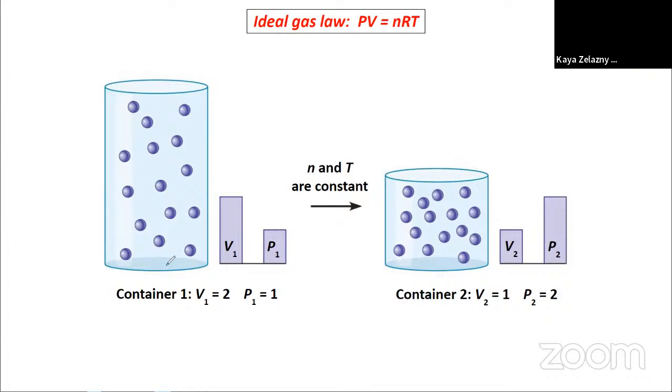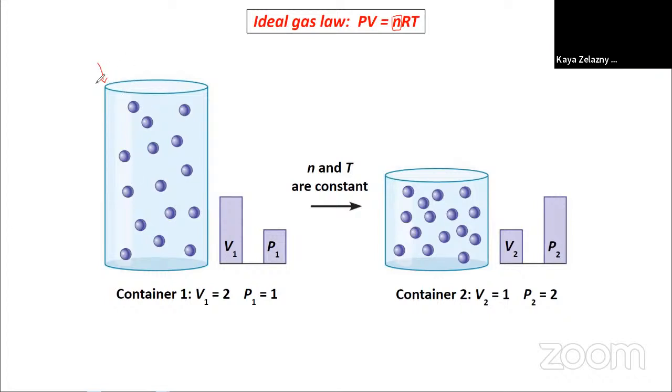When we say volume, and throughout this chapter this is kind of important to realize, we're not talking about the amount of stuff. That would be the n, so this would be like moles of the gas. When we say volume, we're talking about the physical size of the container. So as we talk through respiration, we're going to be talking about the volume of an alveolus, the volume of the alveoli. What we're saying there is not how much air is in them, but physically how much space do the alveoli take up? Physically, how big are those containers?